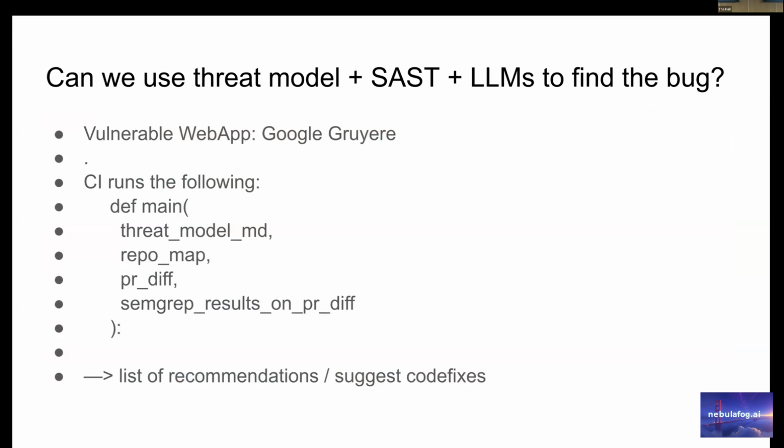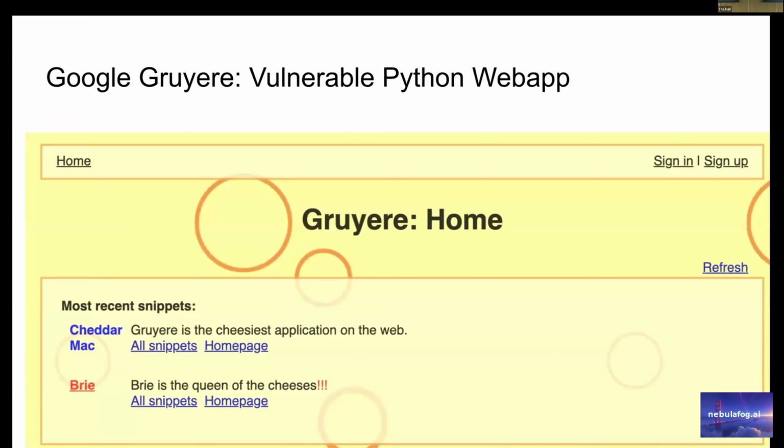So this is the basic shape of the code. We're starting with Gruyere, and we're generating that list of recommendations. Then we have this pseudocode for a Python block, which is running in CI, that's basically taking these couple of inputs. This is a screenshot of Google Gruyere. It's very cool. I think it was originally made by Parisa Tabriz, who I think is still the head of Chrome security or something like that. I don't know, I haven't looked at it since university.